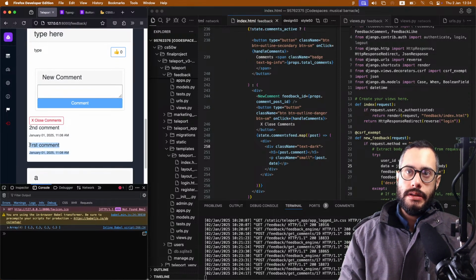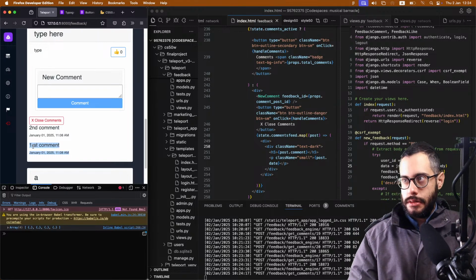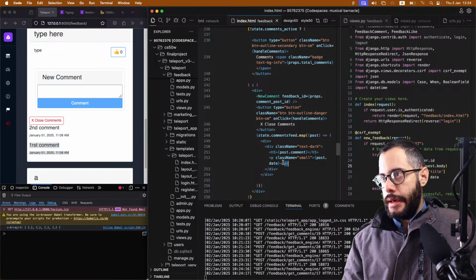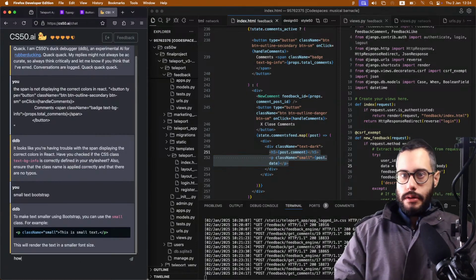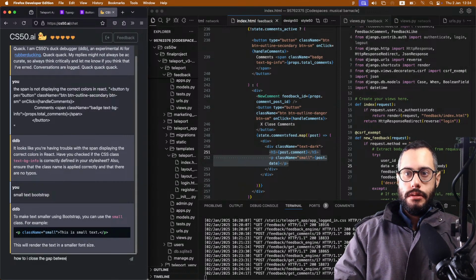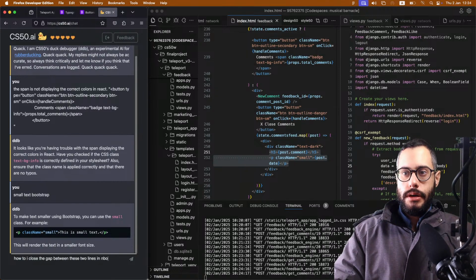I don't know how to make this stick closer to each other. How do I close the gap between these two lines in Bootstrap?